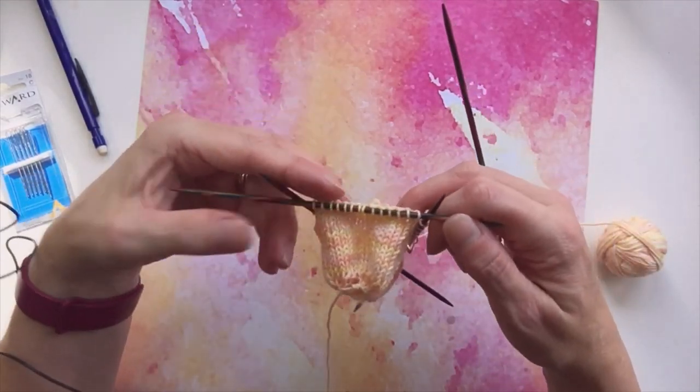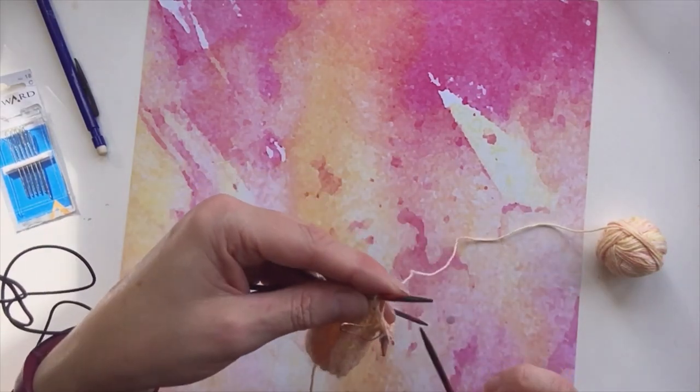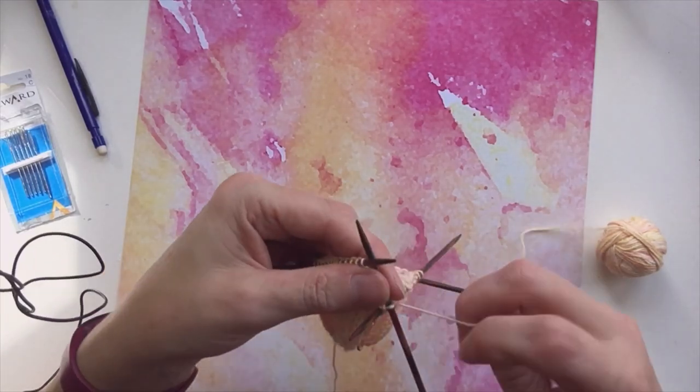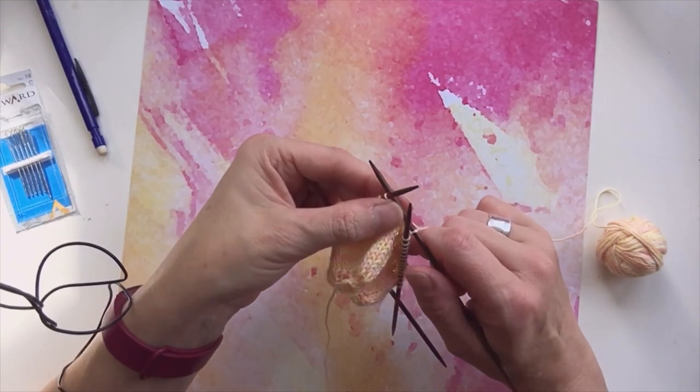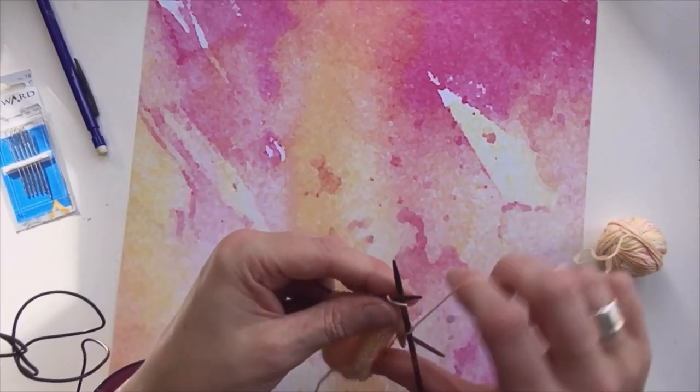So I've done that. Now across this round I'm going to knit 6, purl 1, because I've decreased 2 stitches on each needle. So my pattern was knit 7, purl 1. Now I need to knit 6, purl 1.